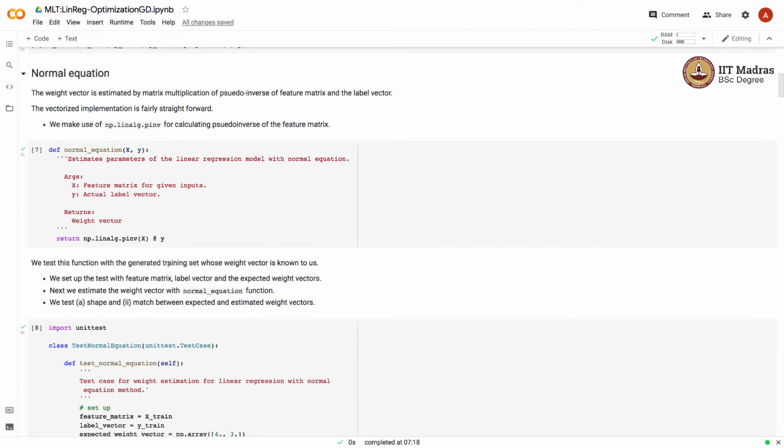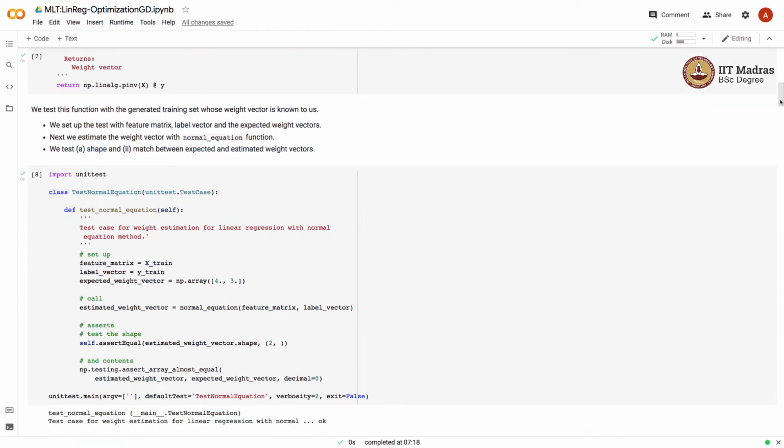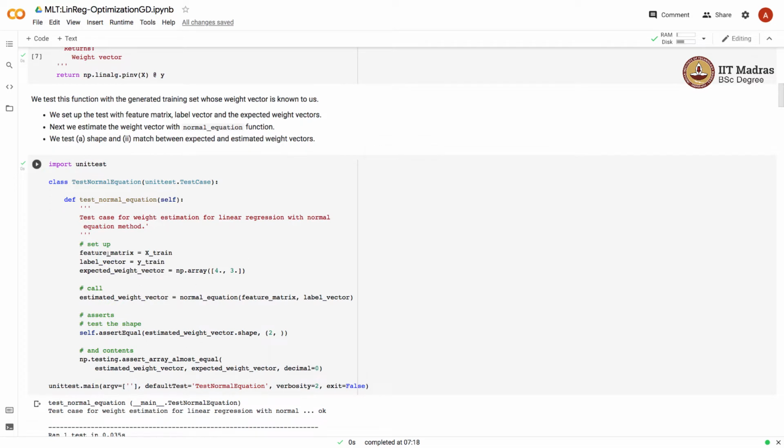So we have already generated a synthetic data set with a known weight vector. We'll use that data for testing whether the normal equation implementation works as per our expectation. In the test, we set up the feature matrix and label vector from the synthetic data, and we also set the expected weight vector.